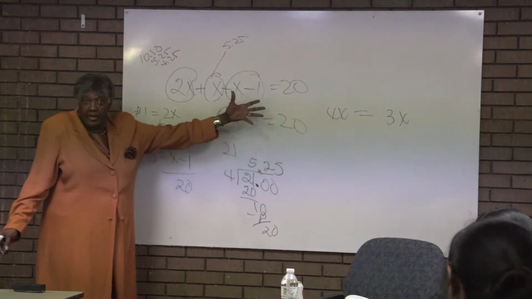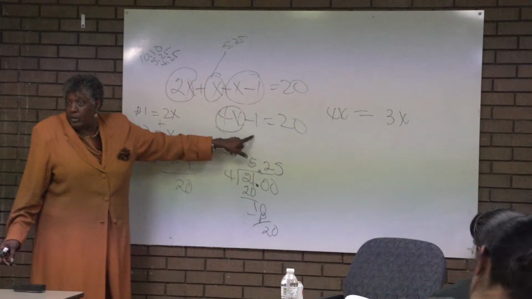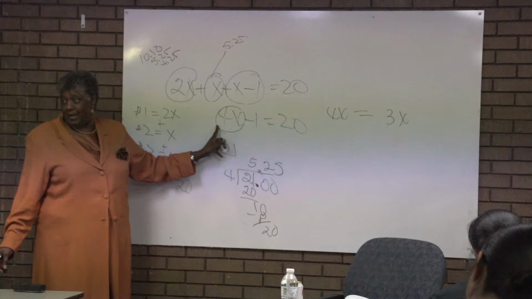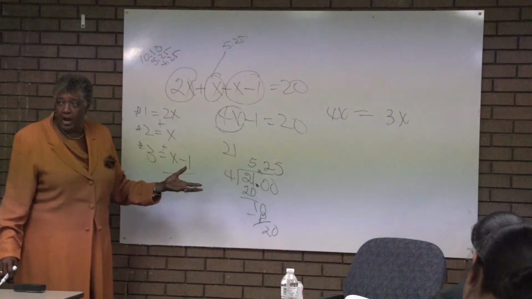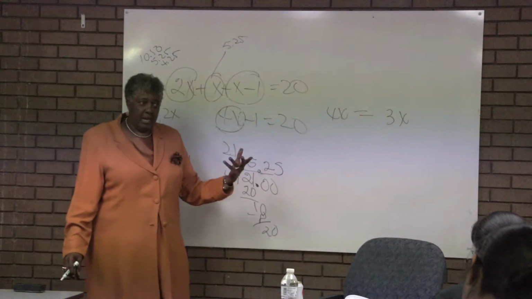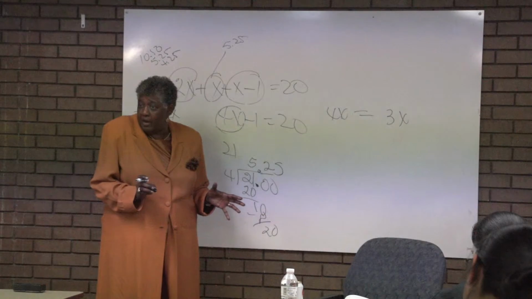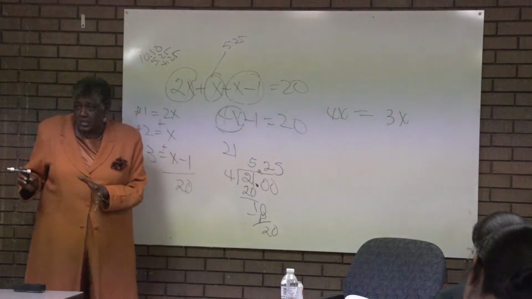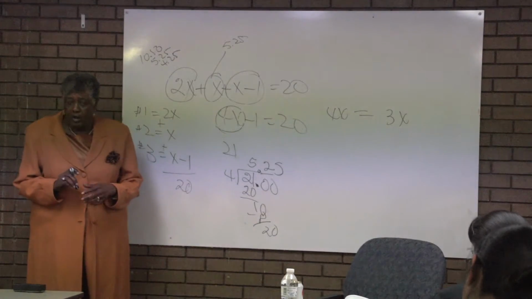This 1 is not one of them, so I can't say that I got 3 of them left, because we don't know what this is. We don't know what these are yet, you see? That's why the numbers got to stay with the numbers. Now, if I had 1, and then I had a +2 and a -5, I could do all those numbers together because they're all numbers. I know what they are. And I can do all those X's together. But I can't mix those 2 together and call them one thing.